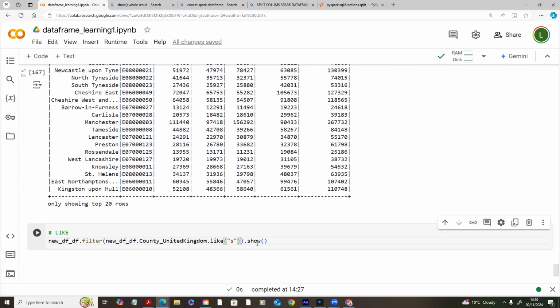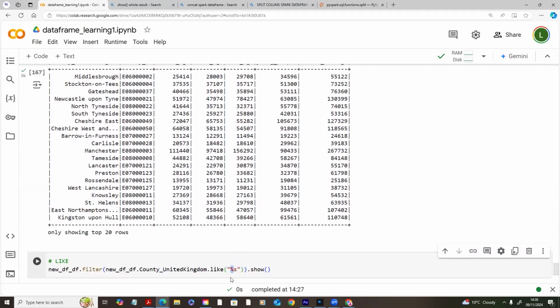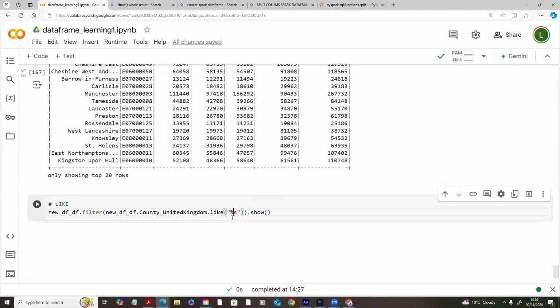Yeah, it's fine. So now if I add percentage, the meaning of this percentage when you're using like is anything before X, it will capture it. But after this X there's nothing.